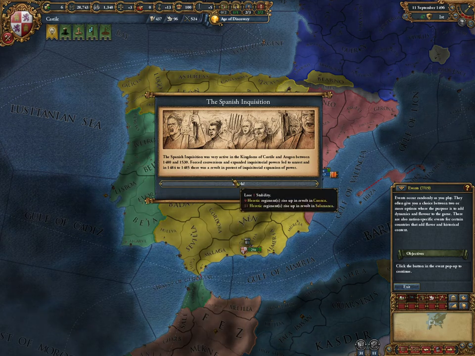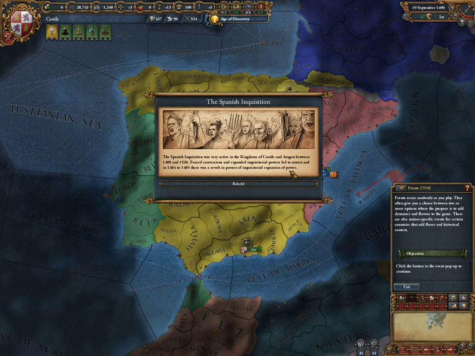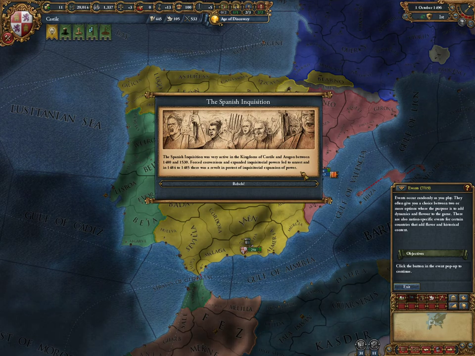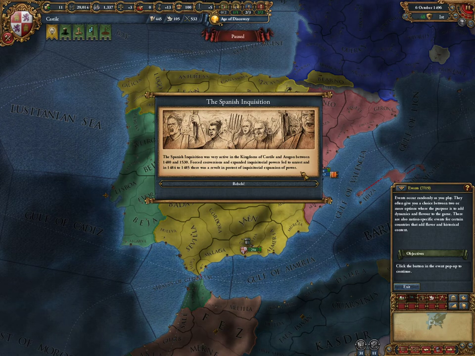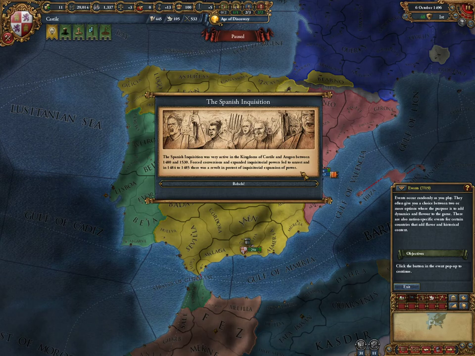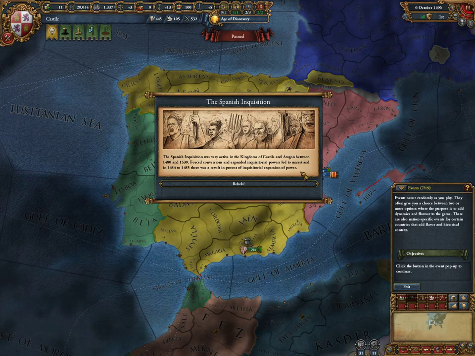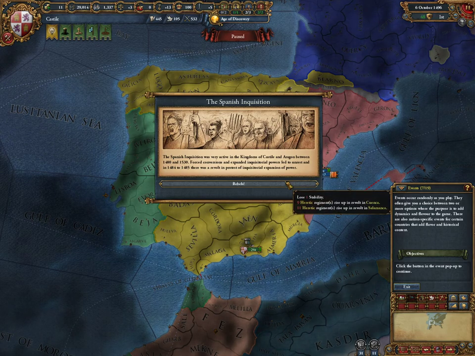Spanish Inquisition was very active in the Kingdom of Castile and Aragon between 1480 and 1530. Forced conversion and expanded inquisitorial powers led to unrest in 1484 to 1485. There was a revolt in protest of Inquisition expansionist power.